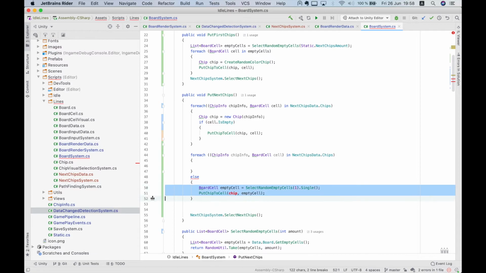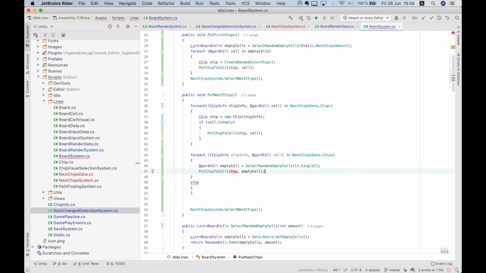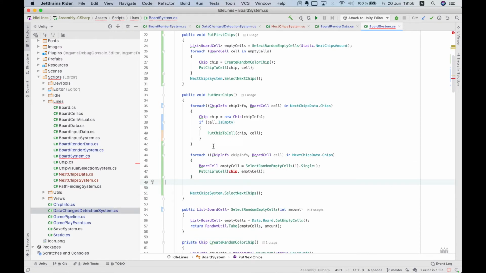But how can I know that? After I put chip to cell, it became not empty, and I should know that I have put this chip to the cell.